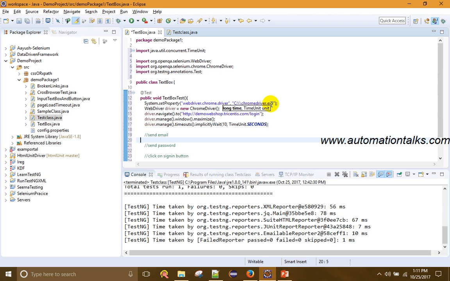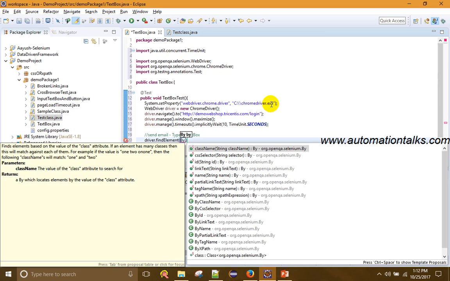To send an email, or we can say type in the text box, we can find the element. How to find the element? We can find the element by using driver.findElement.